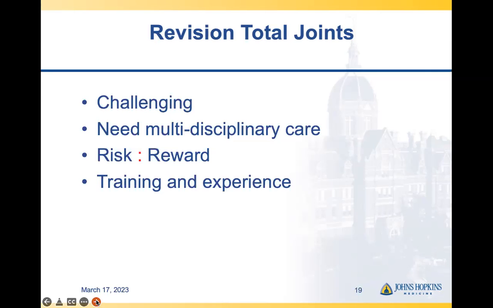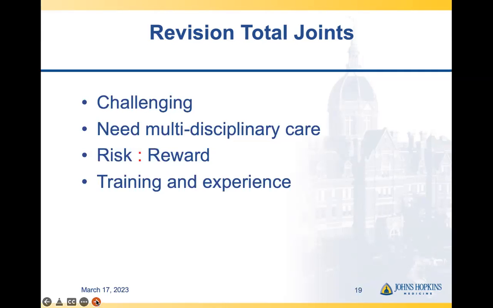However, these surgeries do require multidisciplinary care. You often need infectious disease experts, and vascular surgeons if the implants are near some very critical blood vessels. We sometimes need plastic surgery to help close some of these complex knees or hips, which have had years' worth of damage. Using those resources helps ensure successful outcomes.